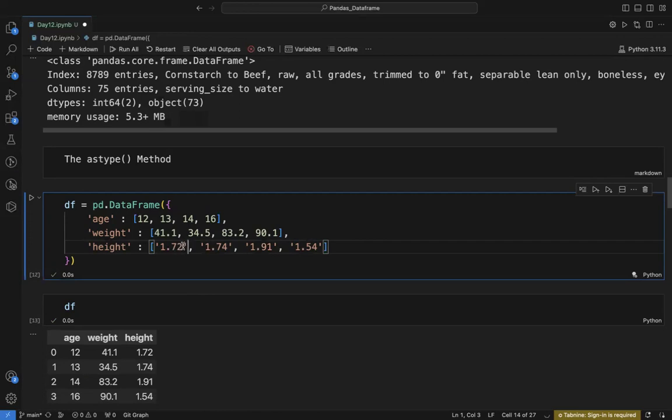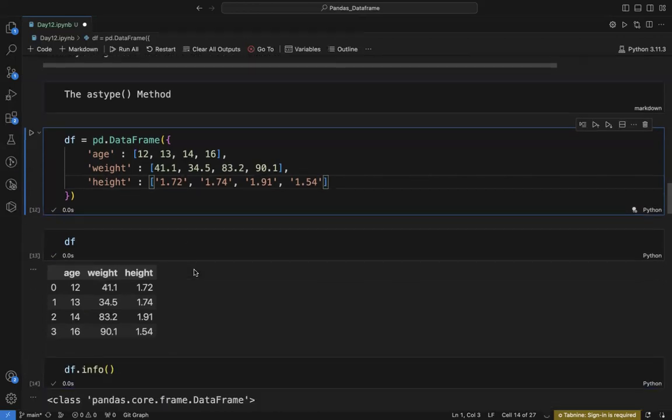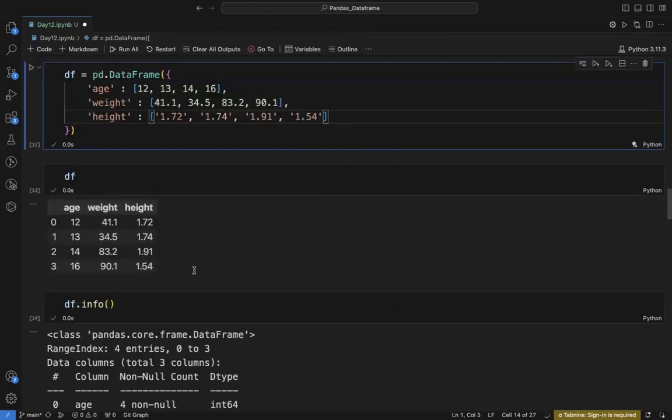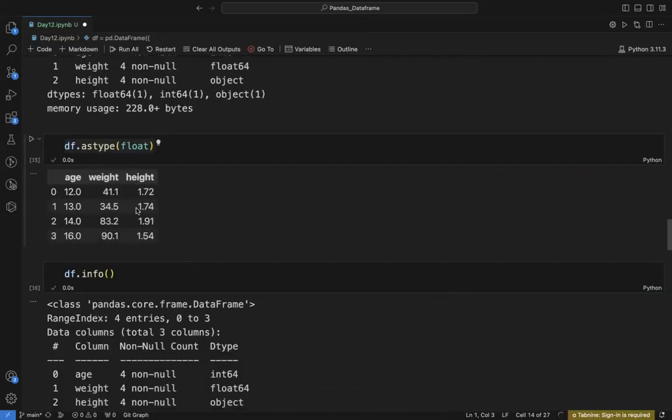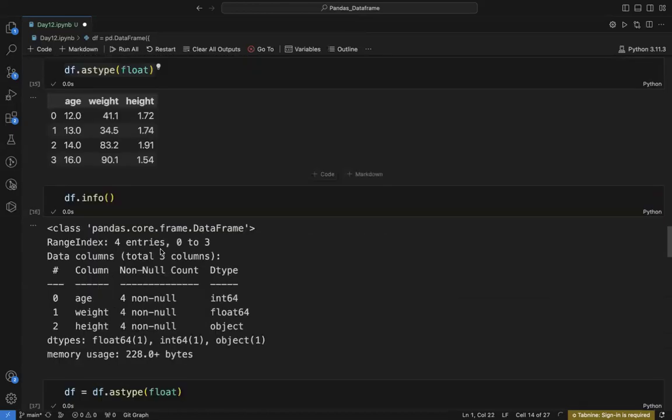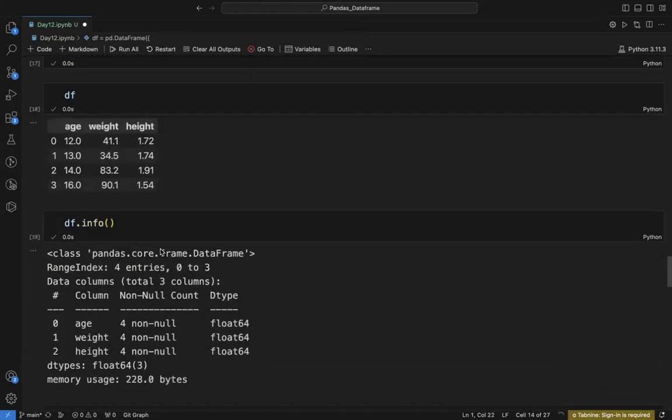But I have not attached any character value here. That's why when I was converting this into floating values, this height also got converted into floating values, and I didn't get any error.